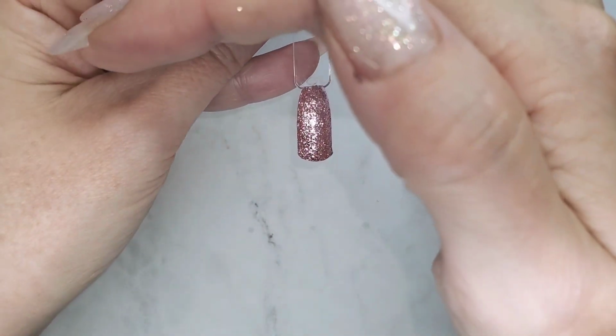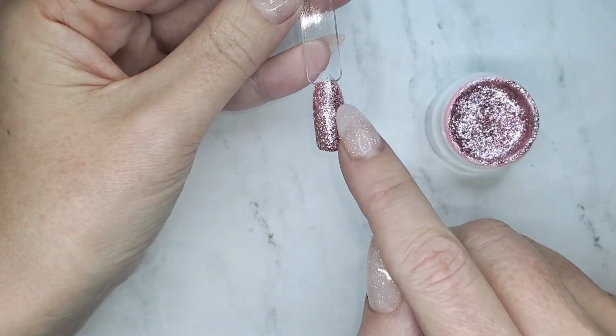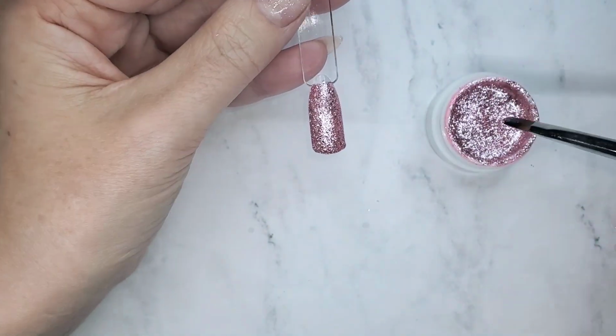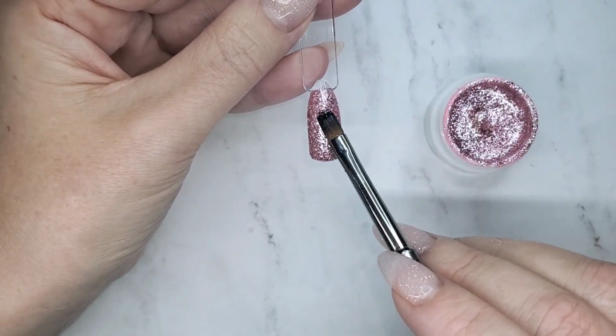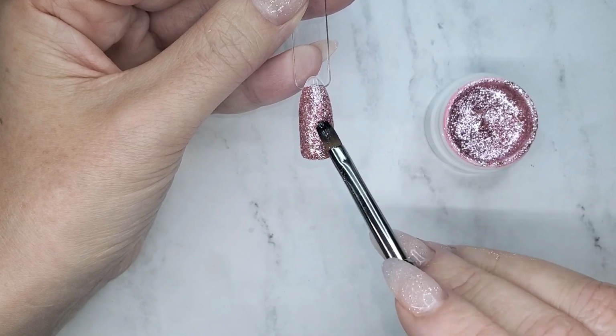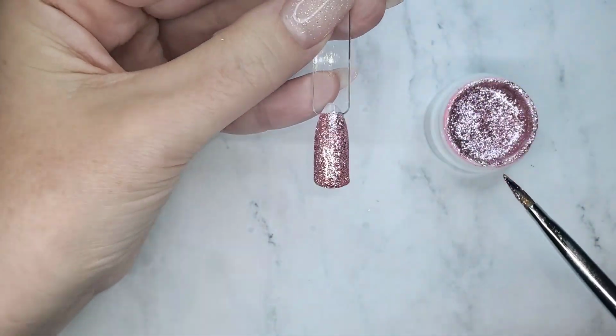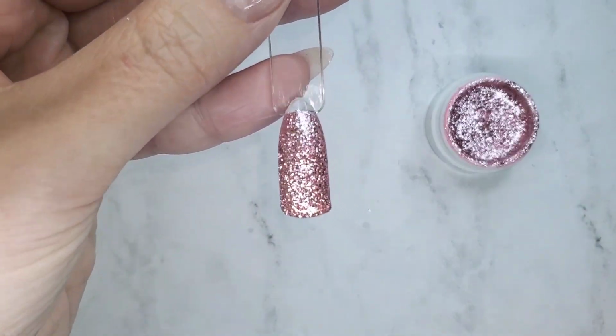I'm just going to check for pockets. Now again, I don't know if you can see, maybe not. Right in the middle there's actually a pocket. So I'm just going to get my brush and lightly apply it over top, just so that it's nice and covered. Gorgeous. Love it.